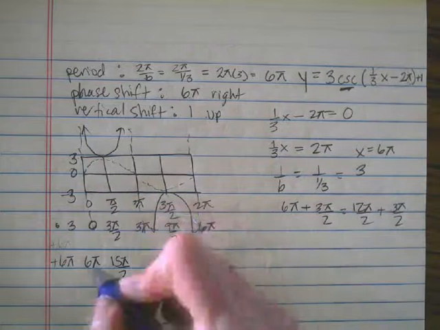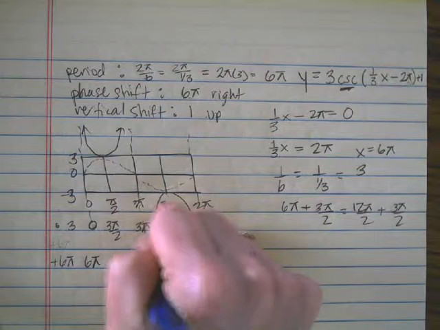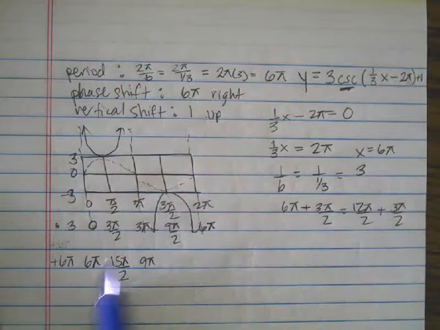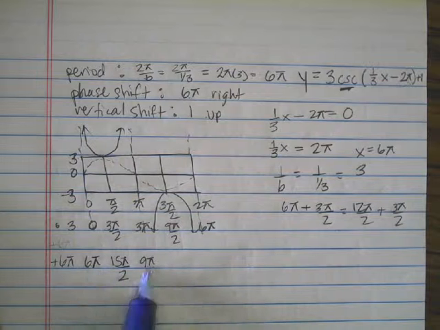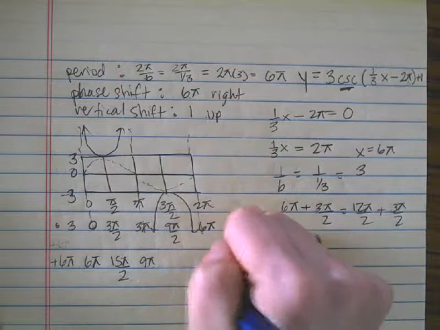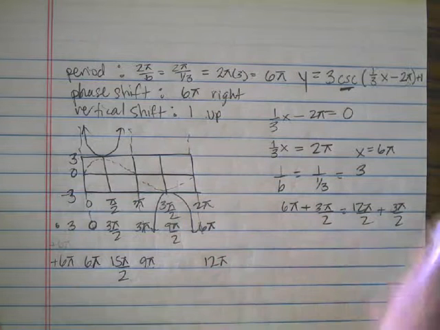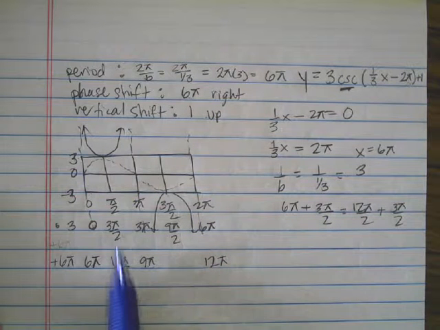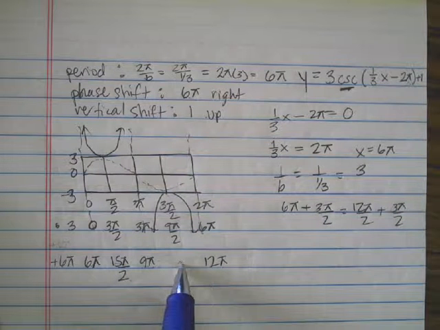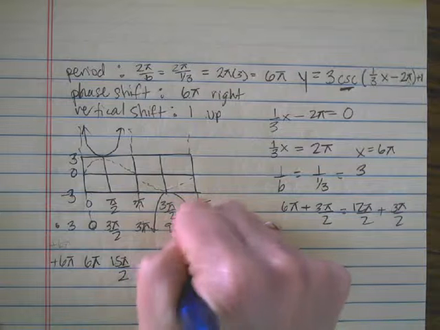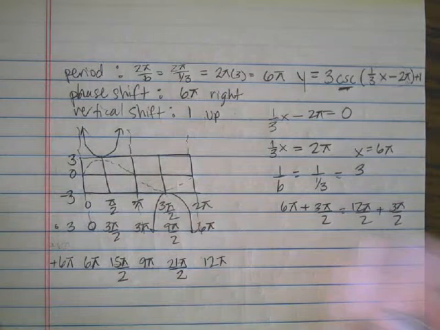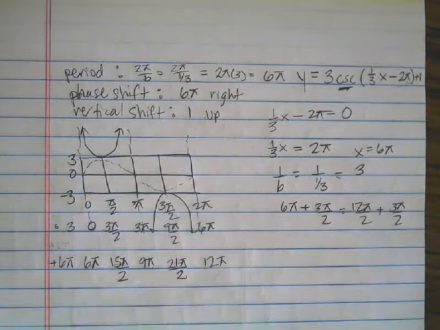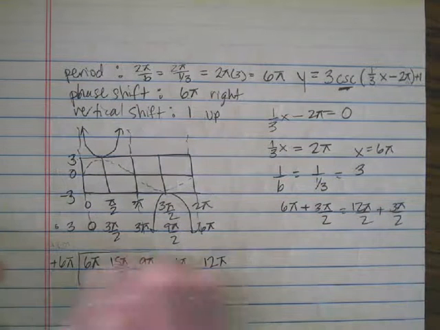Three pi plus 6 pi is 9 pi. So you can see from here to here is 3 pi. So from here to here is going to be another 3 pi, so this is going to be 12 pi. And in that way, you're adding 3 pi, which is the same thing as 6 pi over 2, from here to here. So that's 21 pi over 2. So I'm basically following the pattern. You can add them if you want each way, but I think it's easier to follow the pattern. And now I'm done with everything, so I'm going to box the bottom numbers.